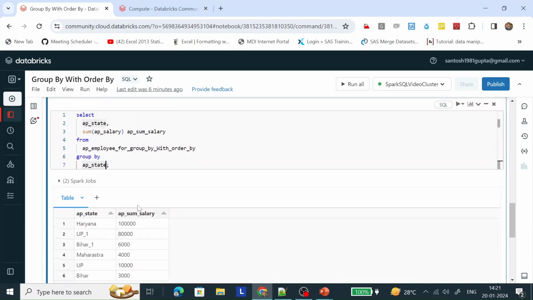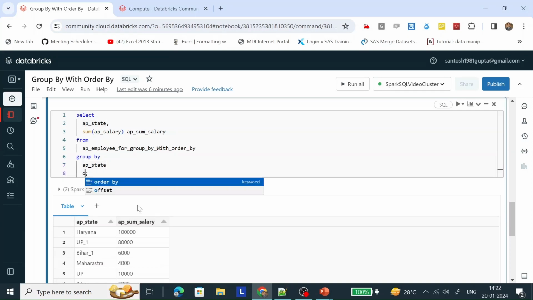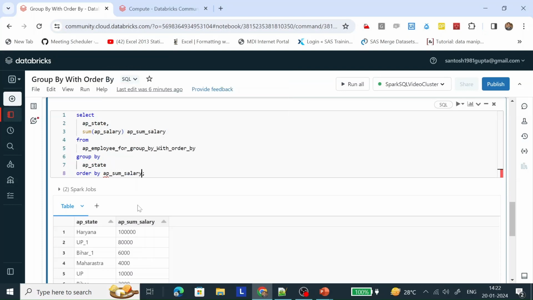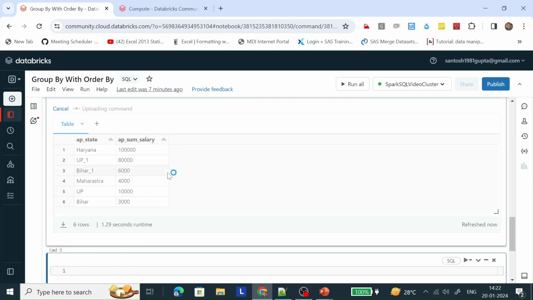So here, how we are going to do: group by AP state, order by AP sum salary, and let's order it in ascending format. Let's run it.